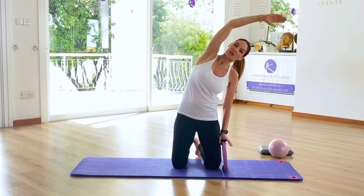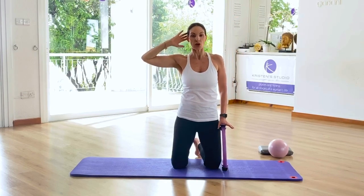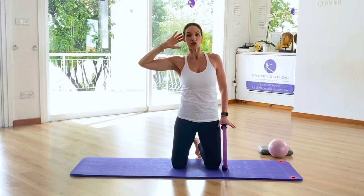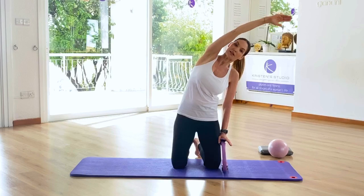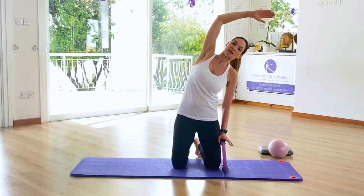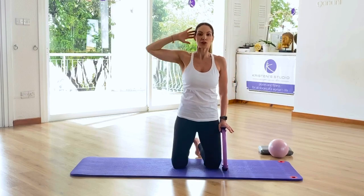You can always place a cushion or a pillow underneath your knees, because a lot of people I know don't like kneeling on the floor on their knees. So if you need to, you can definitely get some more comfort or support for those knees.